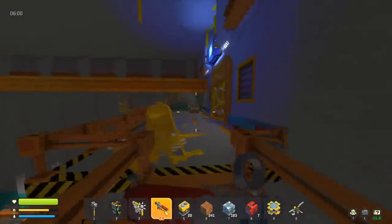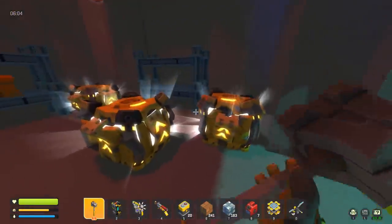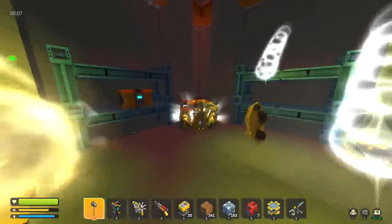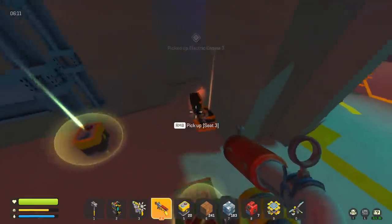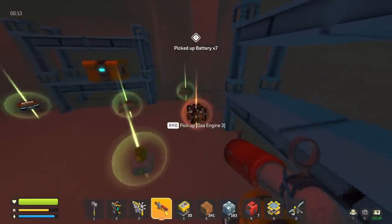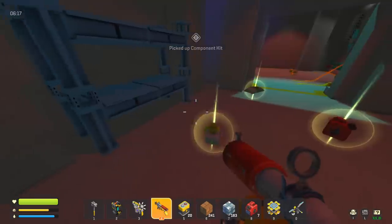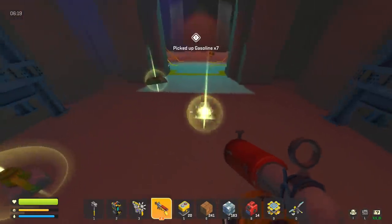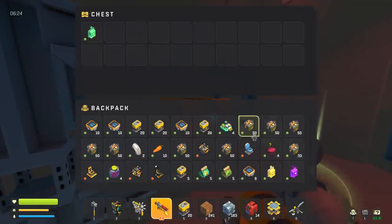All right, and then checking the blue room. Come on, loot. Yeah, 4 golden loot chests. All right, what do we got? We got an electric engine level 3. Okay, a seat 3. Okay, gas engine 3, another seat 3. That's not bad. A bunch of level 3s. Can't complain about that. Soil fertilizer, maybe a little bit of gas. We'll take that. Seeds, and then all the loot crates.